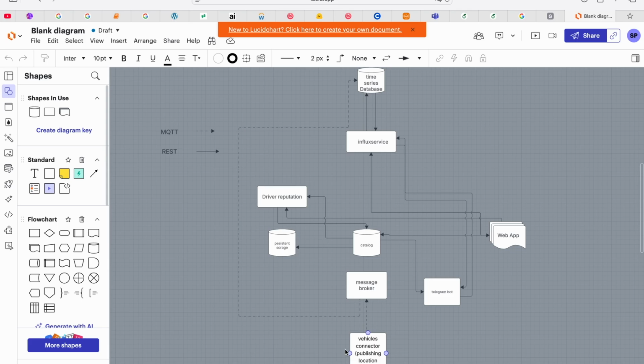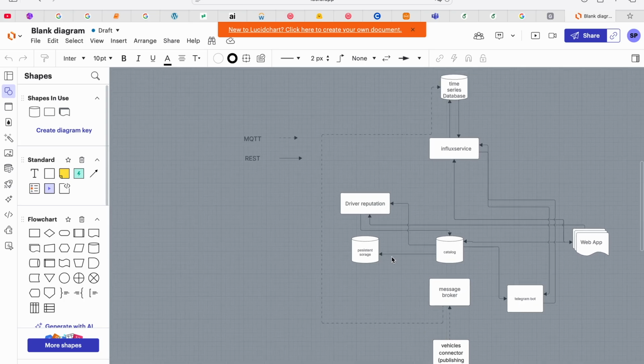Here in our diagram, we have two kinds of databases. One is a NoSQL database, and the other is a time series database. We store all types of general data of our objects in NoSQL, which is the MongoDB database, and all the time series data, which in our case is the latitude and longitude of the vehicle position, in InfluxDB. The latitude and longitude of the vehicle go through the MQTT protocol to InfluxDB and get stored there. And all the services, as already explained, can access MongoDB through the catalog.